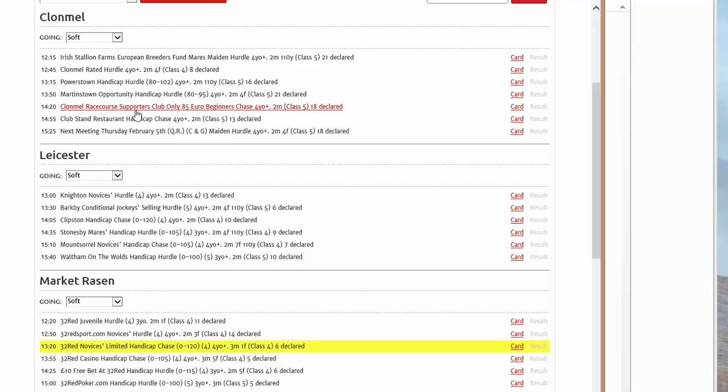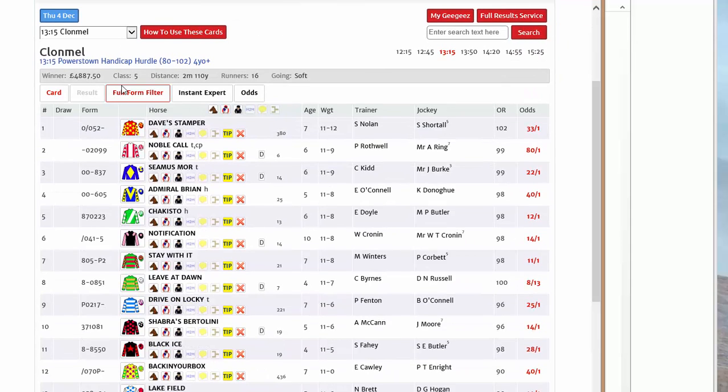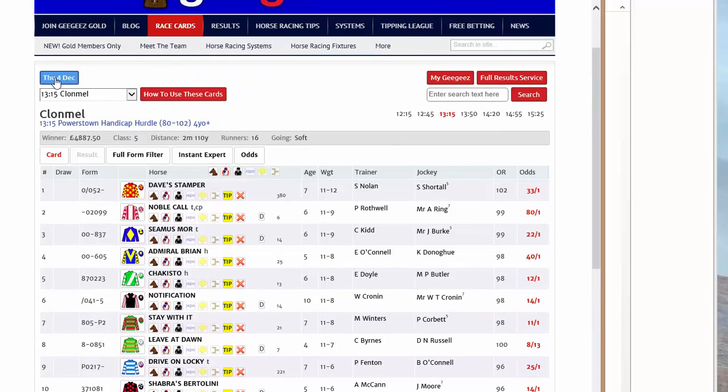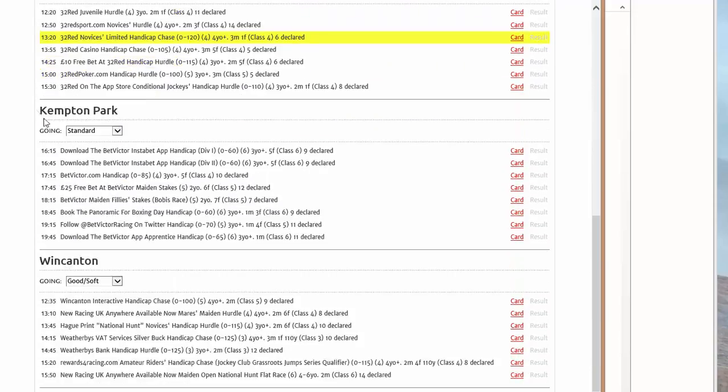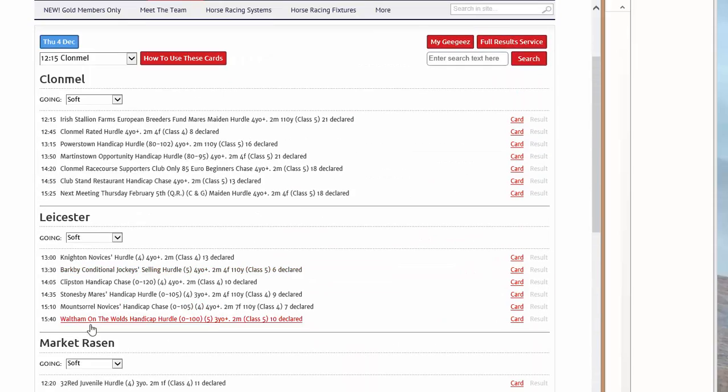So the first thing I'm going to do is choose an example race. I'm going to take this one at Clonmel, to explain what I'm looking for, and that's going to take a minute or two maybe. And then once I've done that, I'm going to whiz through. Today there are 5 meetings. I'm going to whiz through 5 meetings in no time flat, and you'll see how quickly it is to shortlist once you have an idea what you're looking for.